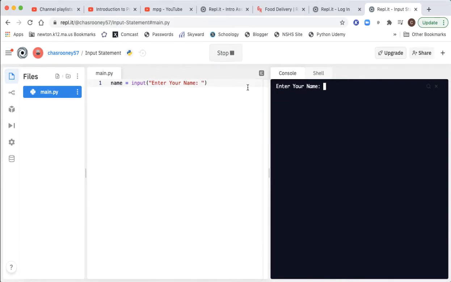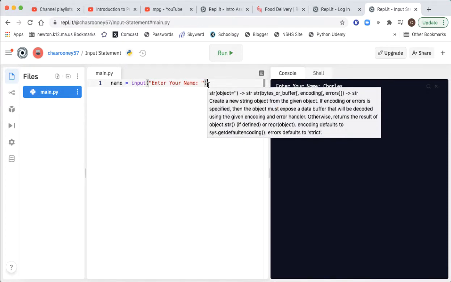Now when I run this and I type in my name, it goes back to the prompt because there's no code after this. If I look at what's in the variable name, it contains Charles, because that's what I typed in when the prompt appeared. So that's how we can gather input from the user.